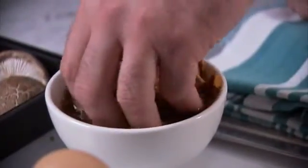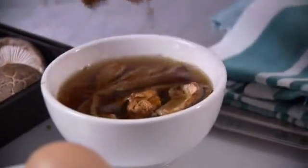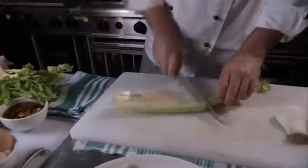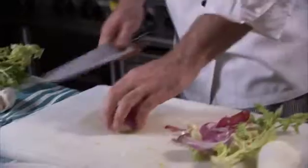Remove your dried mushrooms from the water and squeeze off the excess moisture. Then chop them evenly. Keep the water, you will need it later. Take the stalk of celery and remove the leaves. Chop into lengths, slice along the grain, then finely dice into small blocks to avoid large chunks of this strongly flavoured vegetable masking the delicious mushroom flavours.